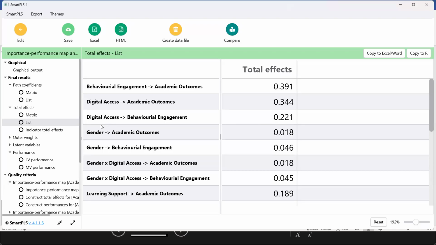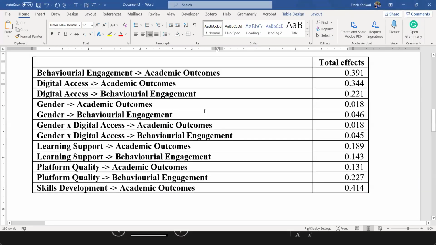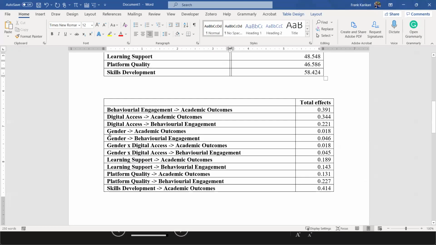Okay. We have gender. Gender is a moderator. And what else? Learning support is 0.189. So I wanted to put them together here. So let me delete these ones.